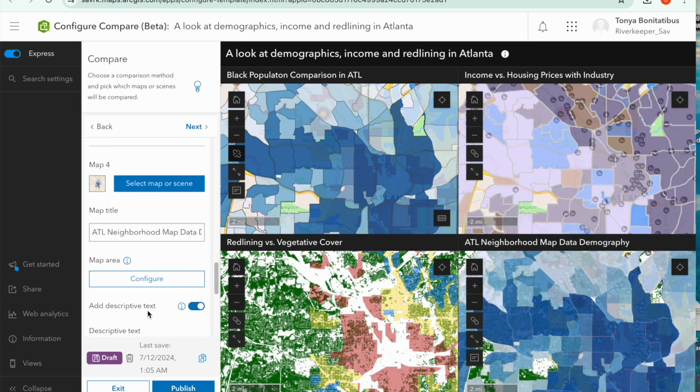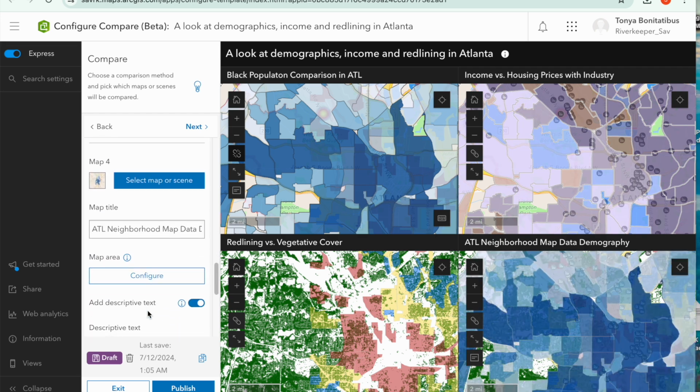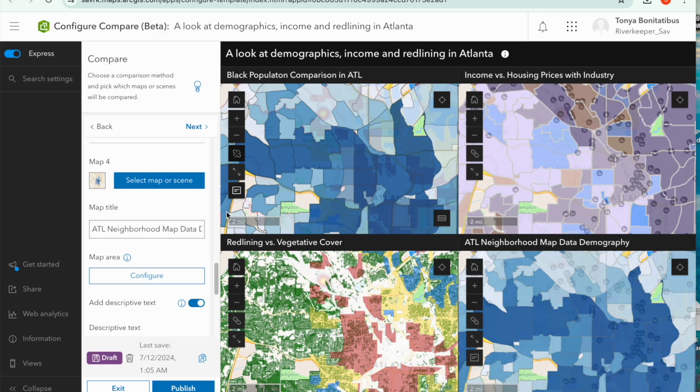All right, so now we have all of our titles. We have our information. We have a series of different maps that we can now share. I am going to go ahead and publish this. I would like to see what it's going to look like before we do that. So why don't we go in and make sure that we do that before we start.